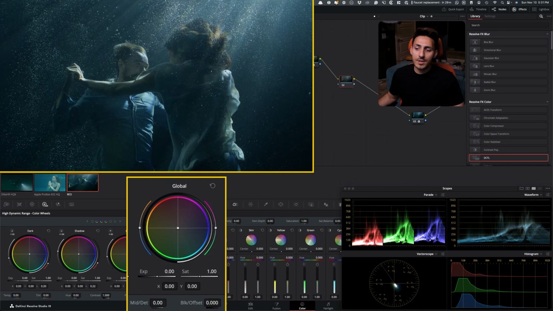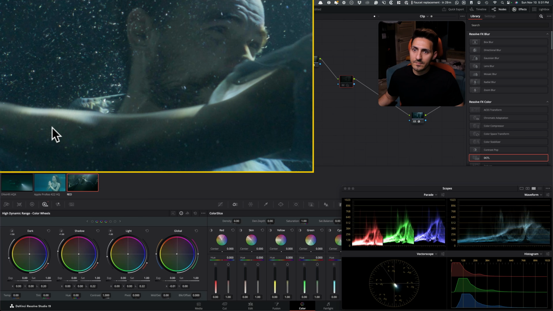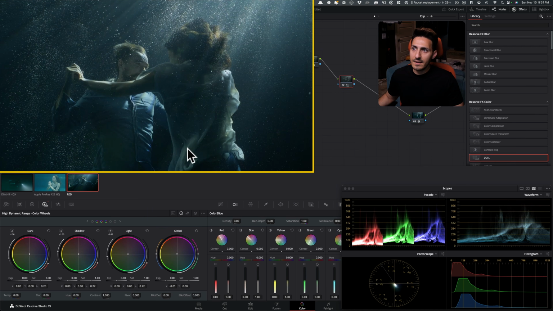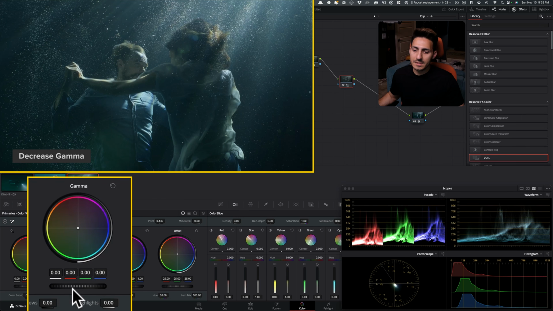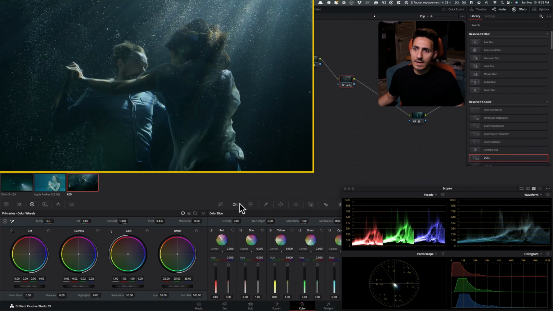So if I go here, if we go to our HDR palette and I start moving some of it to even something like that. And if I do before and after, this starts to look pretty good, but I think maybe it's a little too strong. So even something like that, it's very, very gentle. And if I go before and after, I feel like another thing that we can benefit from is a little bit of contrast. So for that, I'm just going to go in my primaries. I'm going to take my gamma and pull it down a little bit, not too much. So even something like that, and it creates the right amount of drama.